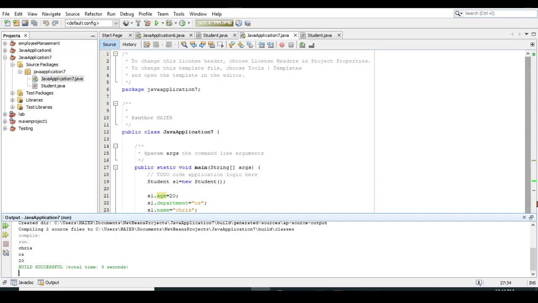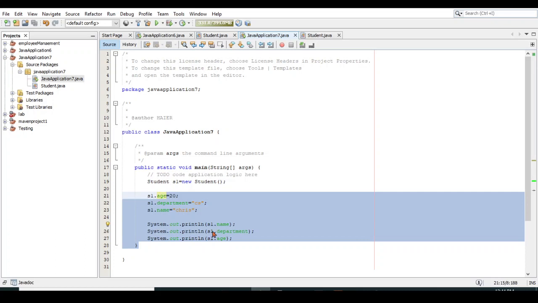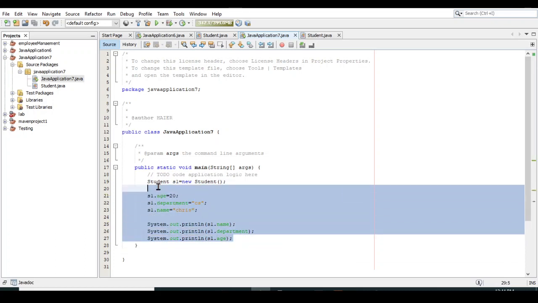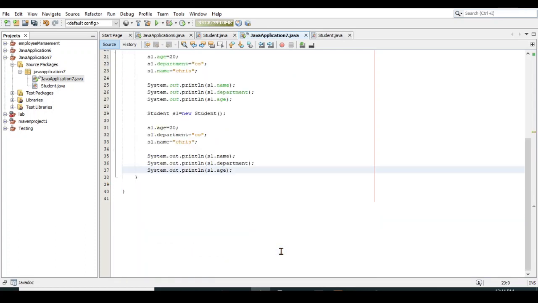Now let us quickly create another object. I'm just copying all this. Here you just have to change the reference variable. I'm changing it to s2. Let us quickly change s2, s2 and s2.